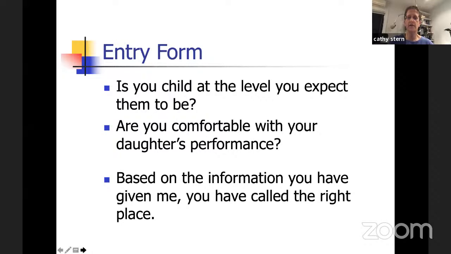Is your child at the level you expect them to be? That's a nice way of saying things. You don't want to say, is your child behind? Are they failing in school? Sometimes you might have someone who's an average student, but the parent thinks they're smarter than that. I know every parent thinks their child is a genius, but aside from that, it might be that when they just talk with the child, it's clear that they have a lot of knowledge, and yet maybe they're not doing well when they have to read a lot of text, or when they have to take a test.